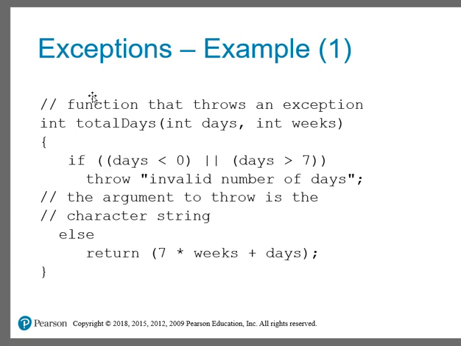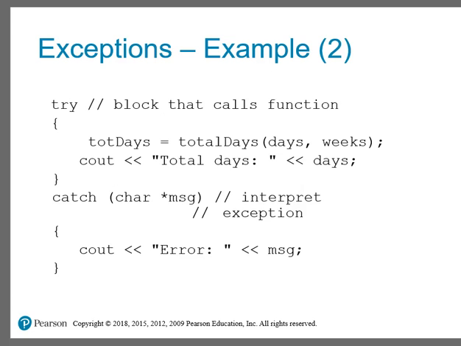Using an example with functions, this one is just error trapping for days of the week. If the days are valid, and we're going to do one similar to this, we're going to throw invalid number of days. What we've done in the past is just cout a message that says something like invalid data. Now we're going to use this try catch block, and we're going to throw an error. And if that error is not thrown, if this all works fine, then it's going to return the 7 times week plus days, whatever it was calculating out.